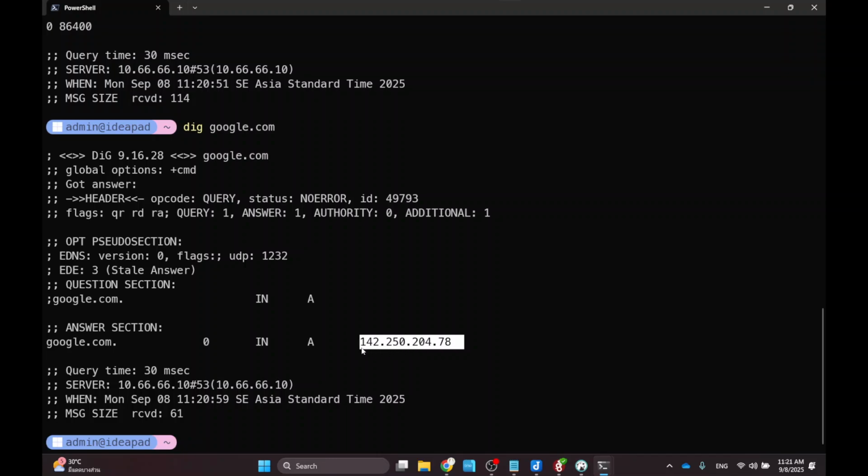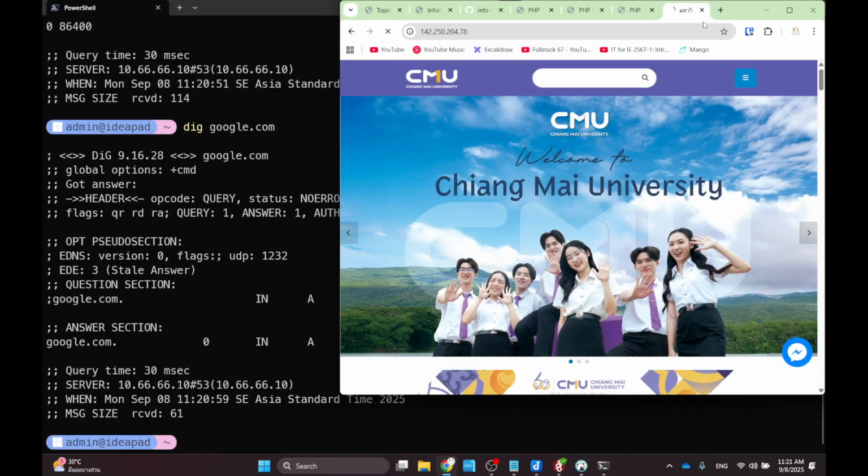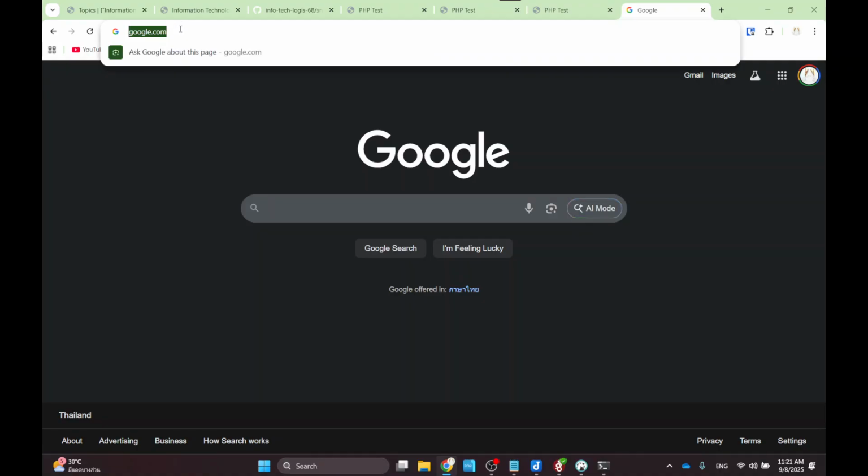So essentially, if you type google.com, and then you look up what IP it is, it's this one. But if you go from here, then you might not be able to reach the Google server exactly the same way, although this one actually redirects you back to google.com. So that's something your server can do. If somebody comes in from the IP, just redirect them to the URL. But I tested with the university website, and they actually block the IP access. So it's something like this to do with the web server. Nginx is one of the very popular ones used nowadays. So it's configured like this behind the scenes, okay?